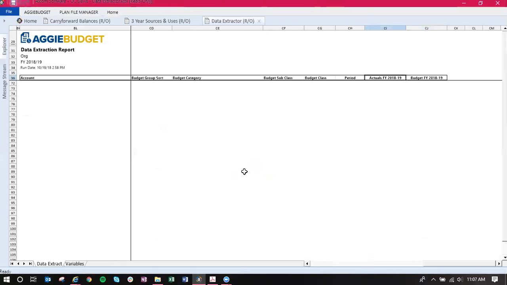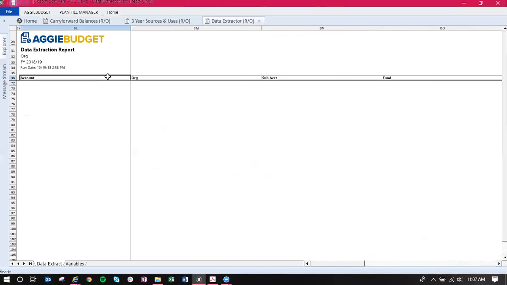And so this is one of the tools that they built to help them still be able to get the reports that they want for their own specific uses out of AggieBudget data, so you don't have to totally recreate the wheel. So that's the data extractor.